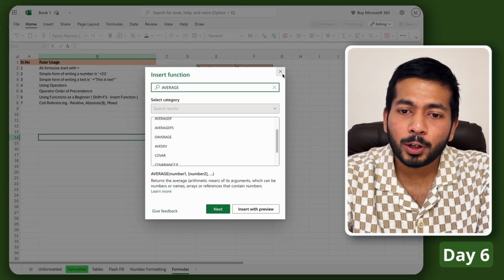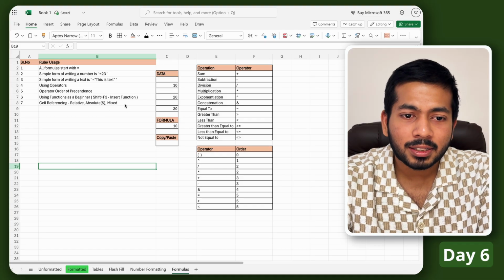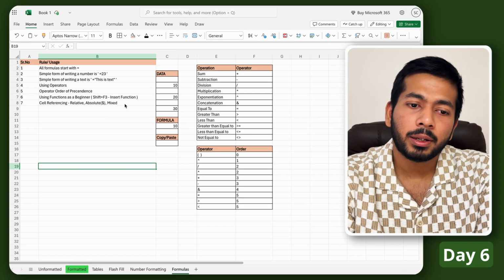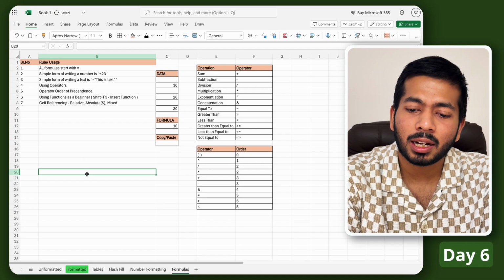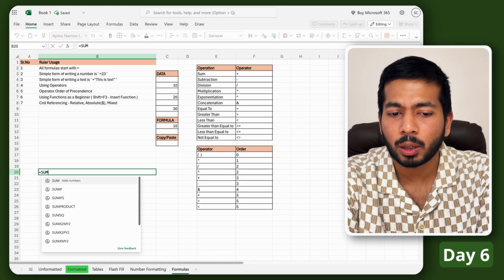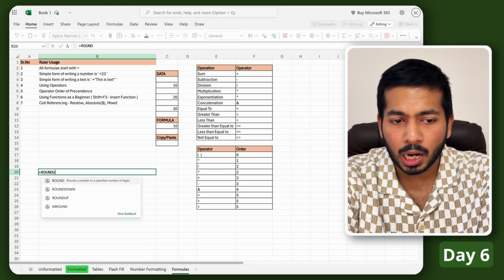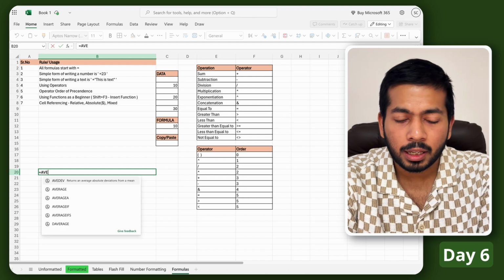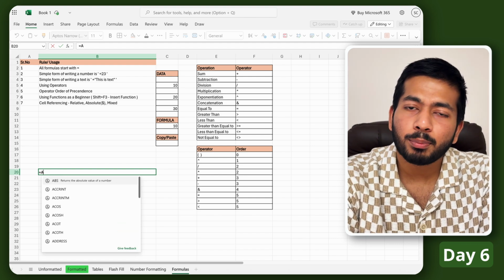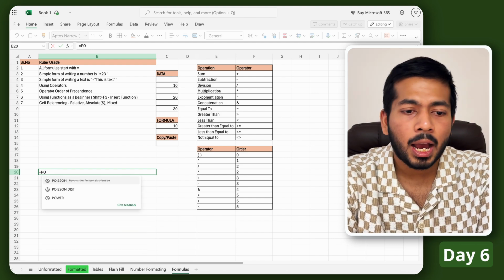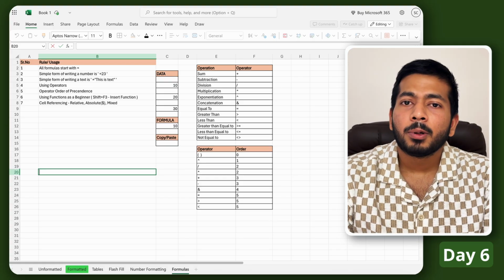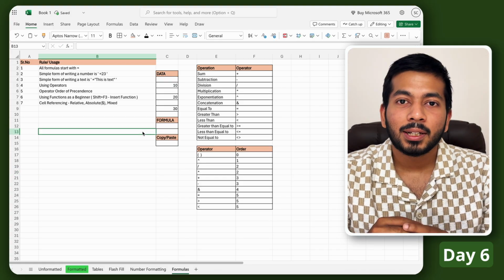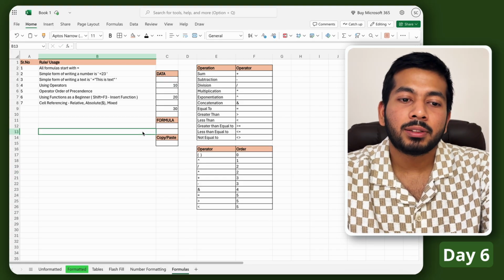Anyways, right now we don't need this. We have to just understand that this is how we start as a beginner. The simple functions that are important for us right now are equals, summation, then for example rounding up, then there is average. These are very, very simple functions that we can use, and we can start our journey on Excel.